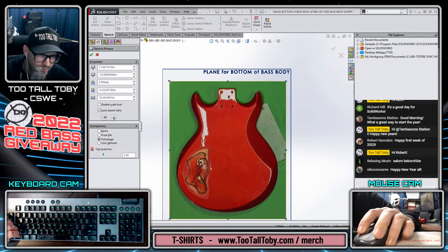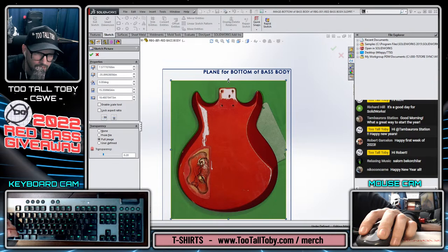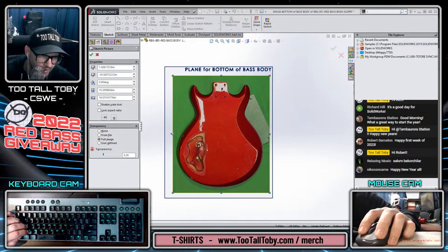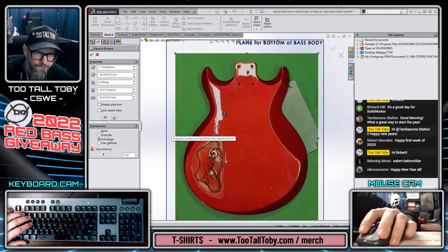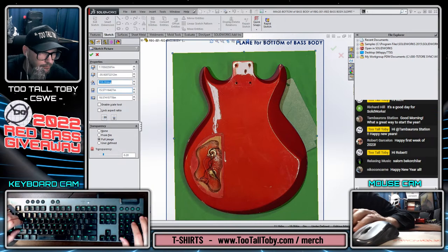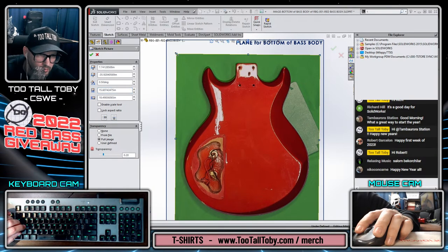Sometimes we have to account for deformation that takes place due to perspective. So we uncheck that option for lock aspect ratio, and then we can drag it into place a little bit, depending on what kind of reference we have to work from. Like in this case, we have the reference of the existing geometry that's driven from the front view image. And so we're just using that and doing our best. But I know I'm going to be scalloping this thing out. It almost looks like I need a slight rotation on this, huh? Yeah, that looks better. That slight rotation.